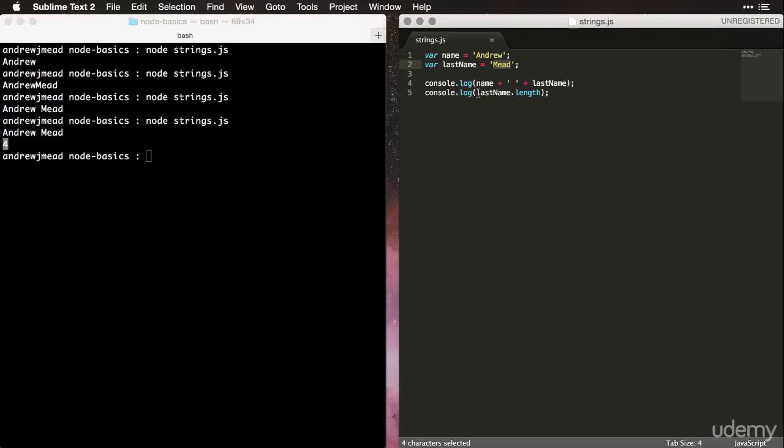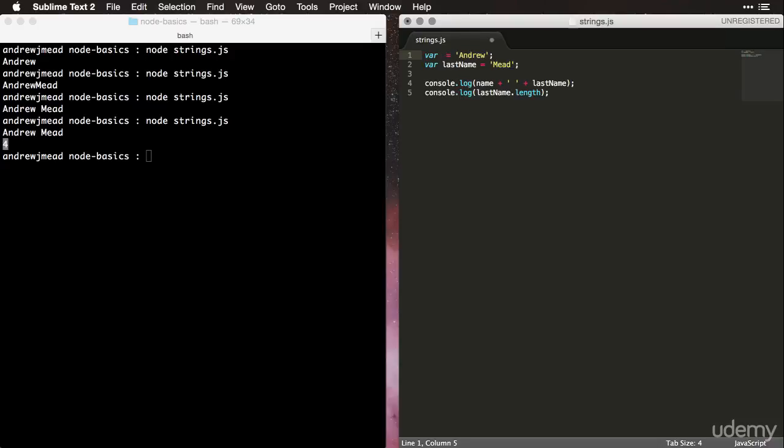Now, before I send you on your way with the challenge, I want to talk about variable naming. JavaScript, which is Node.js, has a pretty strict rule about what you can and cannot use in a variable name. To start a variable name, you have to use either a lower or uppercase letter. So anything like A or B or E or capital P, those are all valid ways to start.